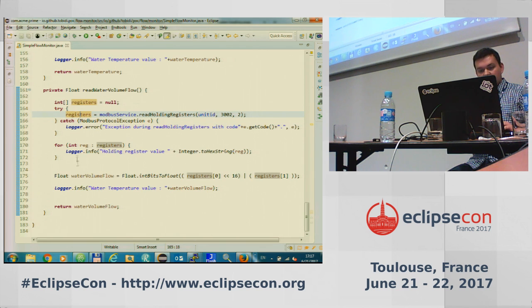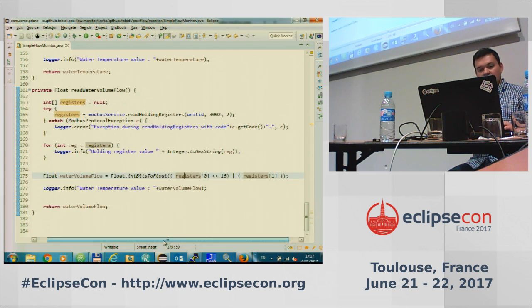If everything went good, I have those values in this array, and I need to perform this conversion. So I need to shift the first register and sum it with the later one.